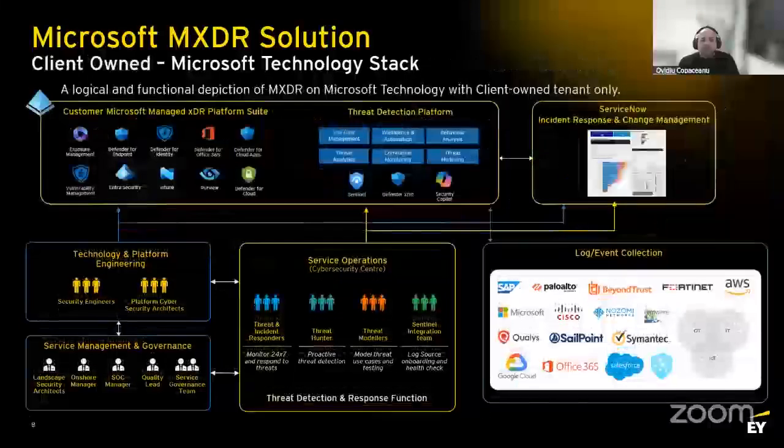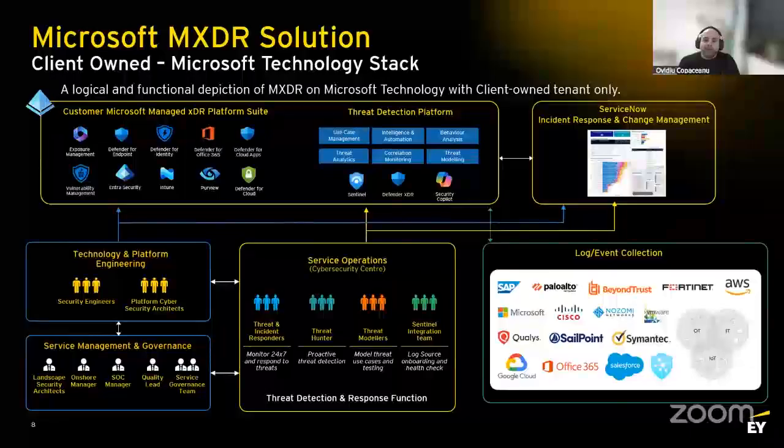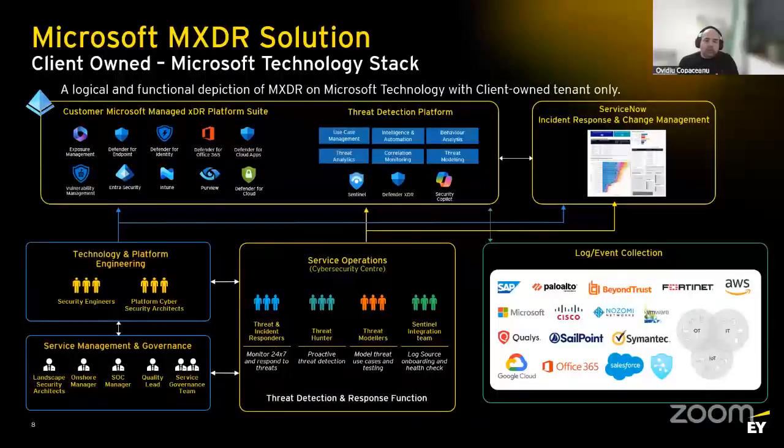And now our third flavor of architecture is the simplest one, so to say. It's mainly intended for big customers where they want our workforce to be brought into their tenants. So they're not giving us the possibility of the B2B approach or Lighthouse or whatever. And normally they are offering us a secure workstation or a VDA to work from, and they are going to create an identity there as well. And then we can manage all the services there.